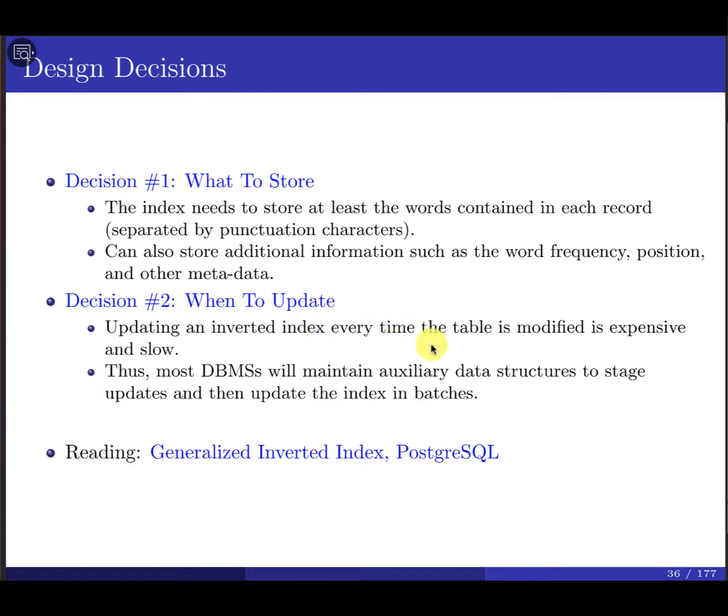When you modify a document, of course, you need to update the index. It's better to delay the update of the index until later, because if you update the index every time, it's not only a single entry. We have a lot of information you need to update, a large amount of, let's say, metadata. Of course, it depends on what kind of information you need to store in the index.